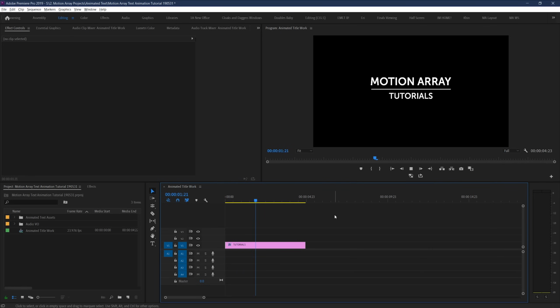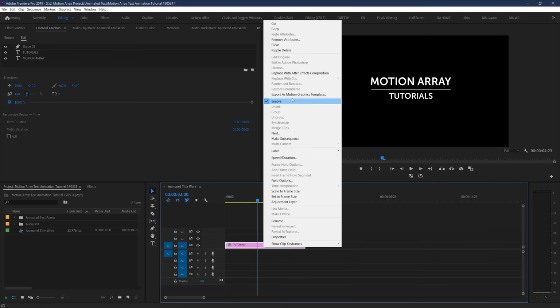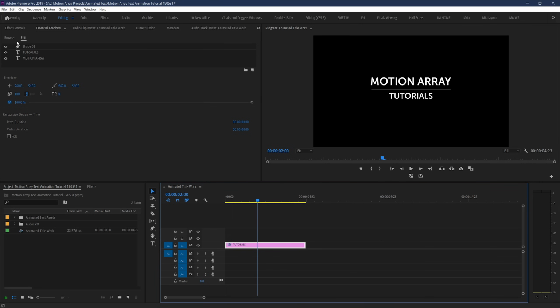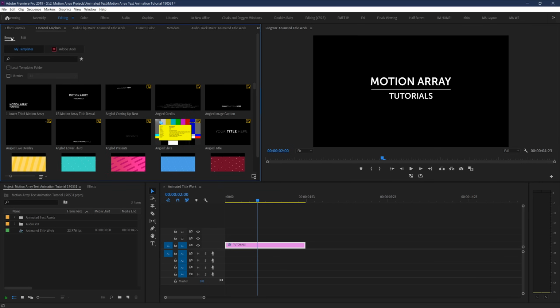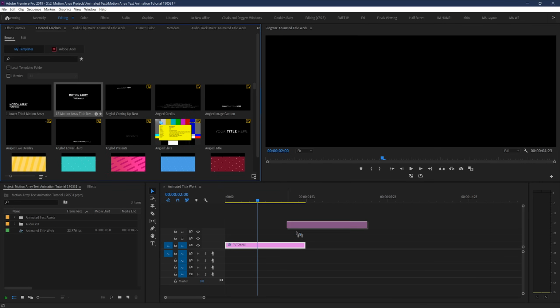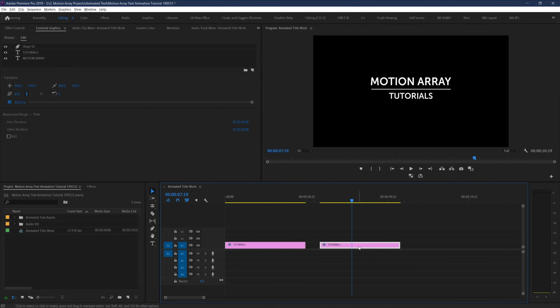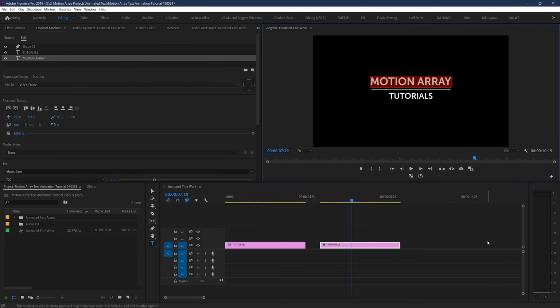I really like this. So let's go ahead and save this as a motion graphics template. And you can see that once we do, and once we try to put it back into our project, when we try to change up the title, the line responds and all of the masking and revealing is happening as expected.